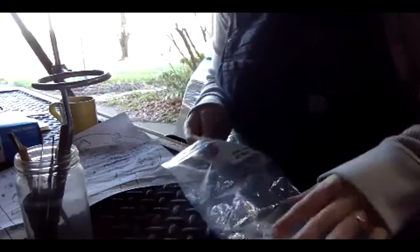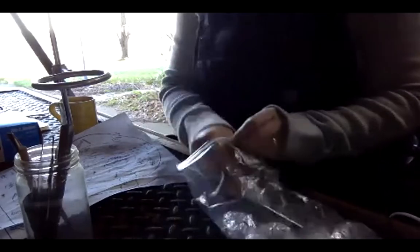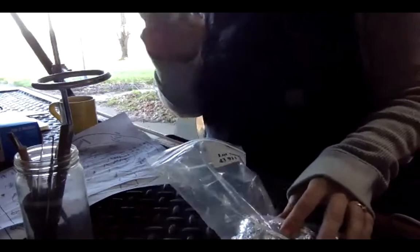These are the owl pellets I'm gonna dissect. I'm at least gonna do one for you here on video. This is how they come up in foil. It's not how they come out of the owl.